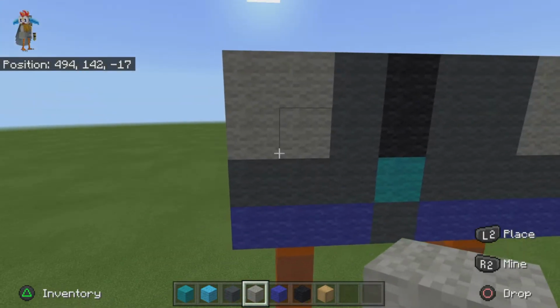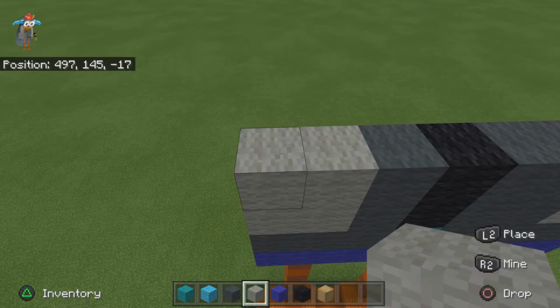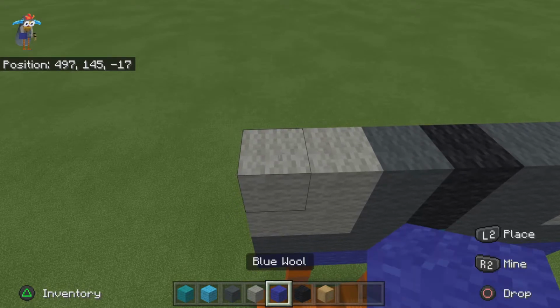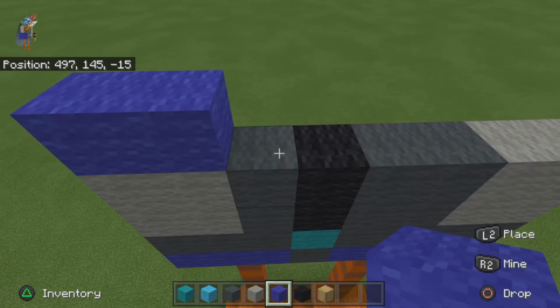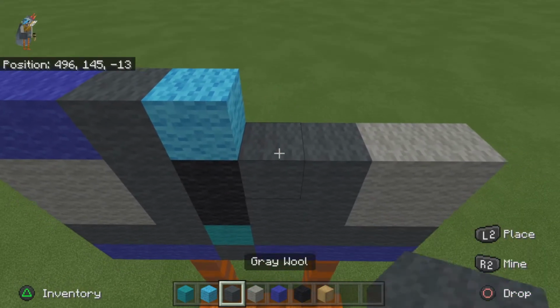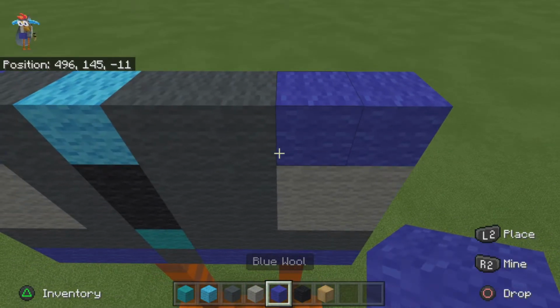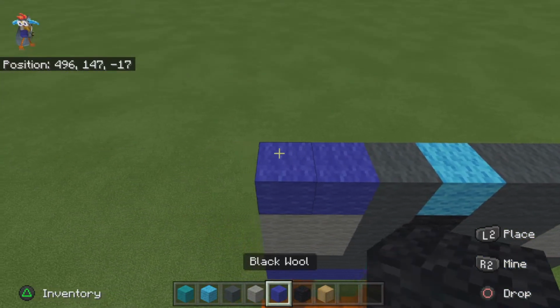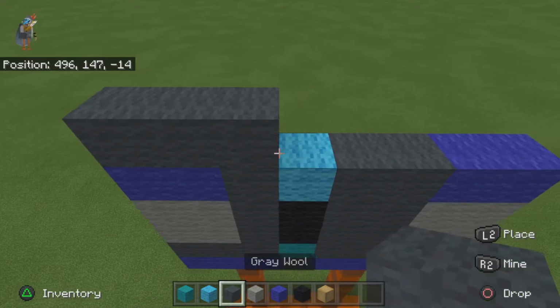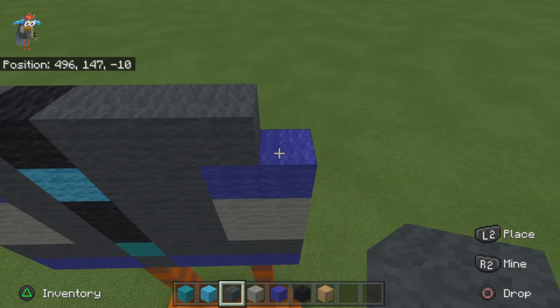For the about, I think it's the 5th row. You want to do 2 blue, 1 gray, 1 light blue, 2 gray, 2 blue. For the next row, do 3 gray, 1 black, 4 gray.